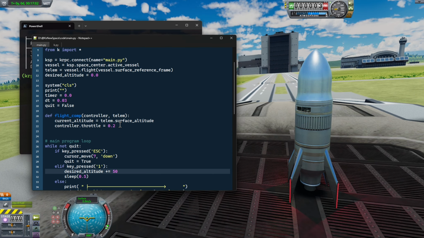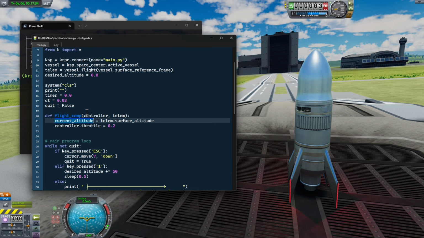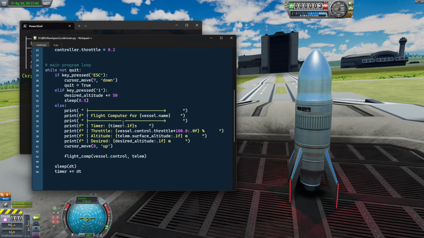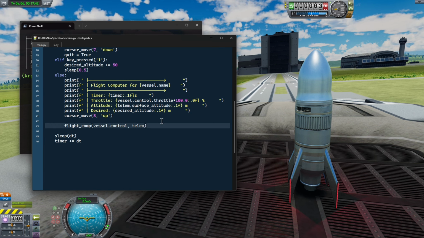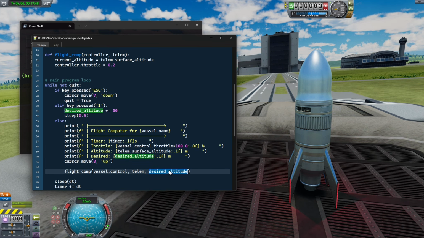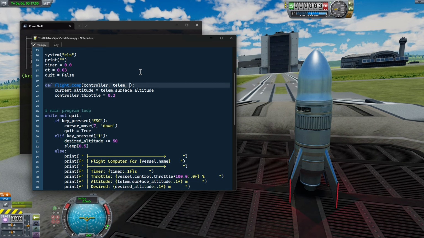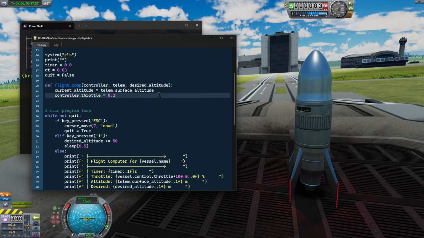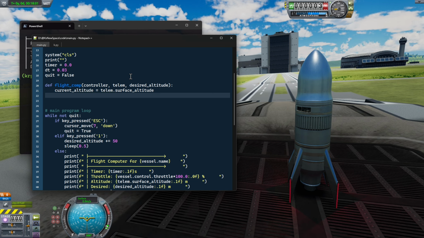Okay, now comes the interesting part. I want to increase the throttle if our current altitude is lower than the desired one. And for that again, I have to hand the desired altitude to our flight computer. Remove that line, that was just for show.